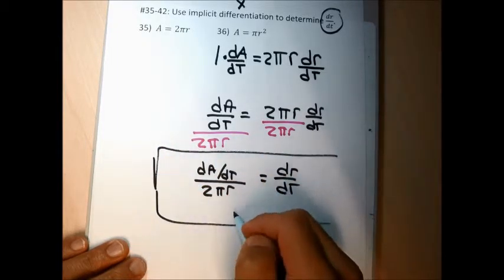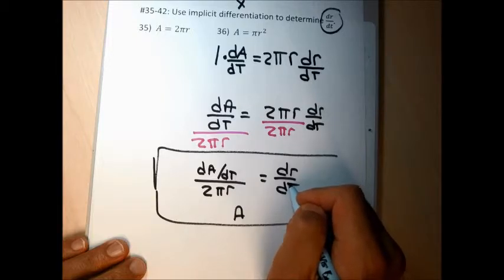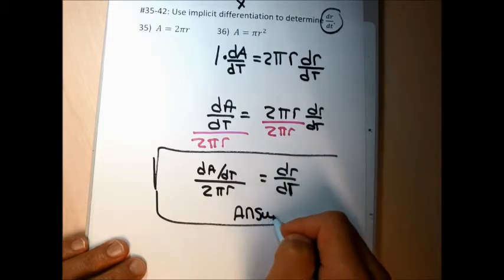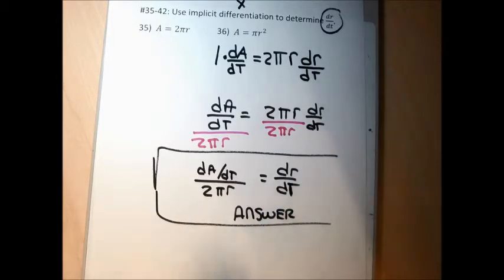That is what dr/dt is. Even though the original problem didn't have a t, I can still take a derivative with respect to any letter that I want to take the derivative with respect to. So give 35 a try. It's not quite as hard as mine, but it's real similar.